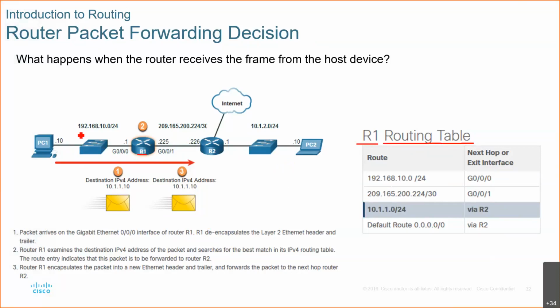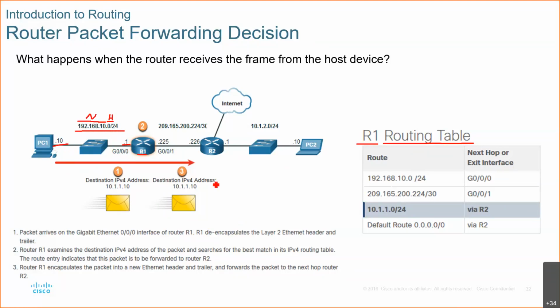We have a network address, which is /24. That means this is the network portion and this is the host portion. Host portion is 8 bits, which means 254 devices. I can see only 2 devices in this network, 2 IP addresses. The gateway is 1 and the PC is 10.